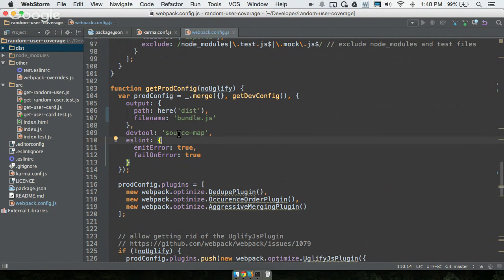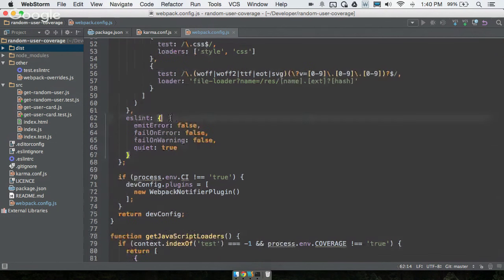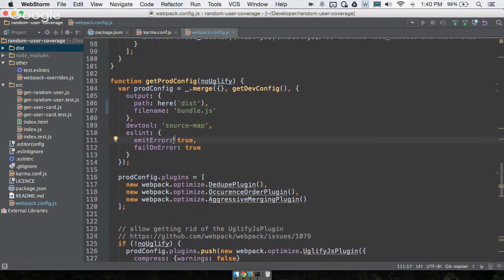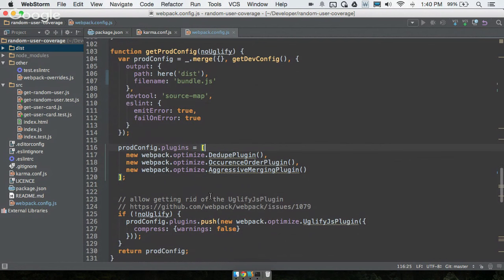And for production, we don't want the build to pass if there's an ESLint error. Whereas in development, it's okay for our stuff to pass, because we're developing and sometimes we're going to make mistakes. We'll put a debugger in there or something. We want it to actually build and be able to test it out, but we don't want it to succeed when we're building for prod. So that's what that is for. And then we're going to add our plugins.